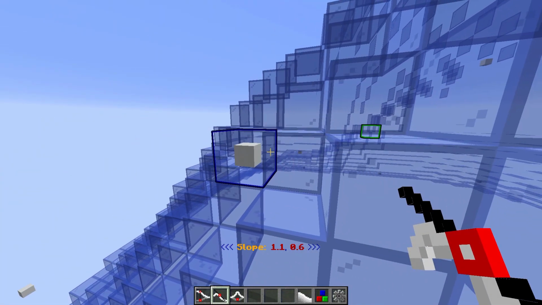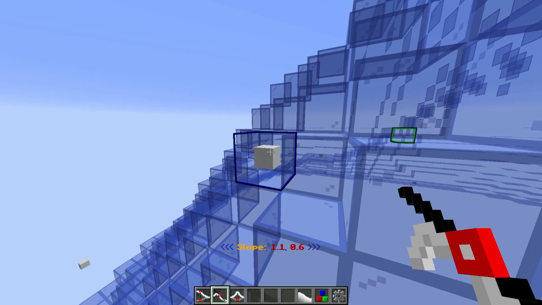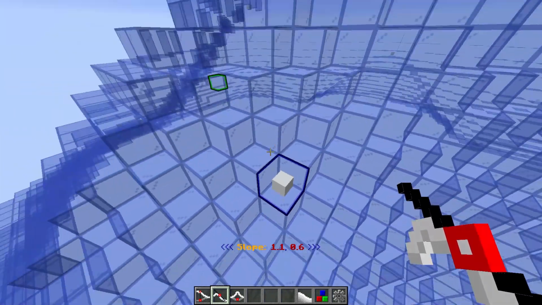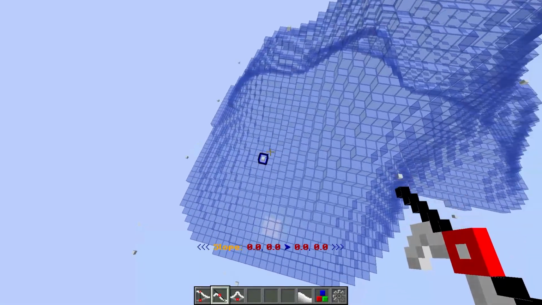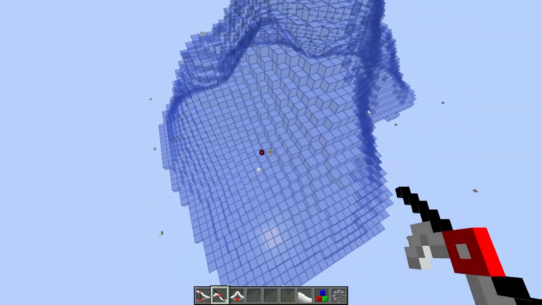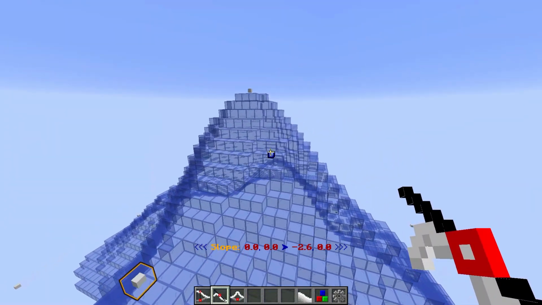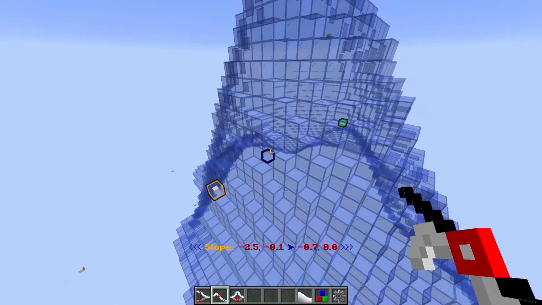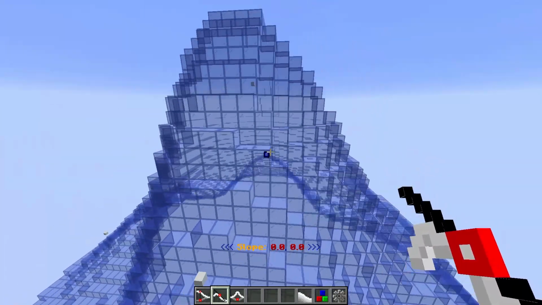it has a slope of 0.6 over 1, so it's much flatter. The smaller the number, the flatter it is. The bigger the number, the steeper it is. So if we wanted something slopey, we do that. But if we wanted something really steep, you can move it very, very far away. As you can see, this point is very, very steep.